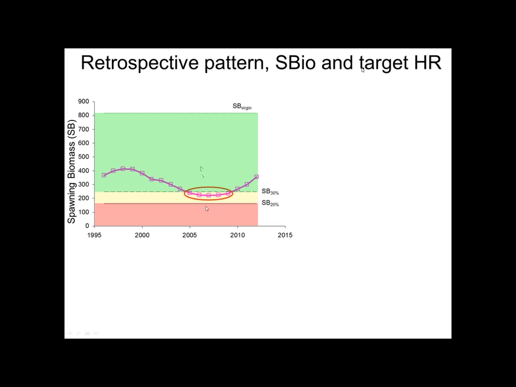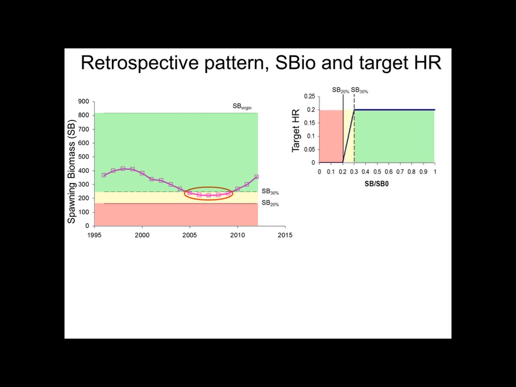So what this shows is that for 5 consecutive years, between 2005 and 2009, we had dropped below the threshold. Following those years into our harvest control rule, basically we compute each year where we are, we enter through here, we see in which area we are. If we're green, we apply the full target harvest rate. If we are yellow, we start to decrease our target harvest rate, depending on which level we are.